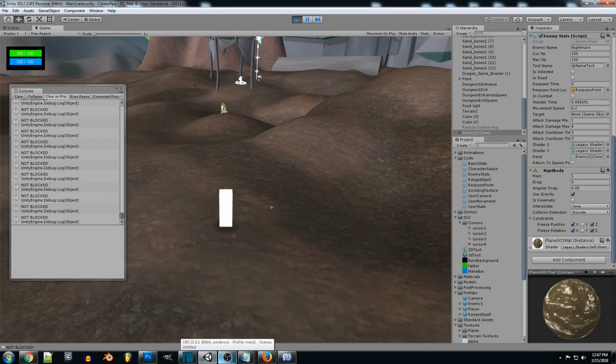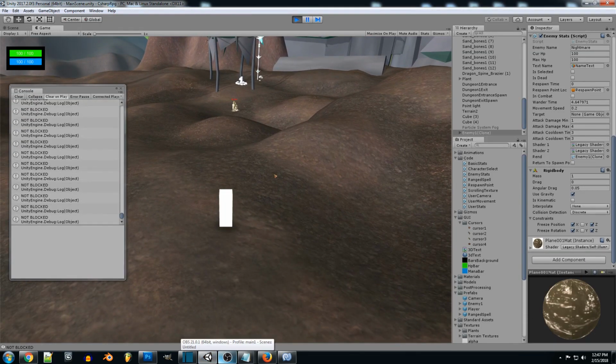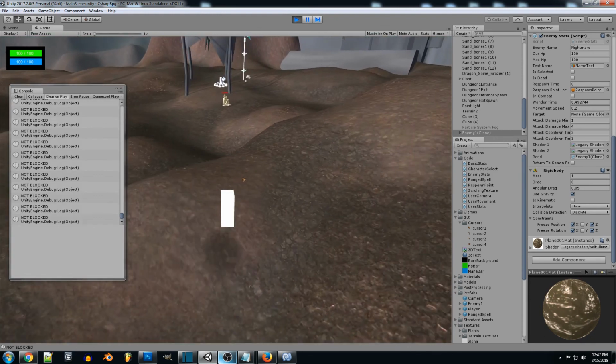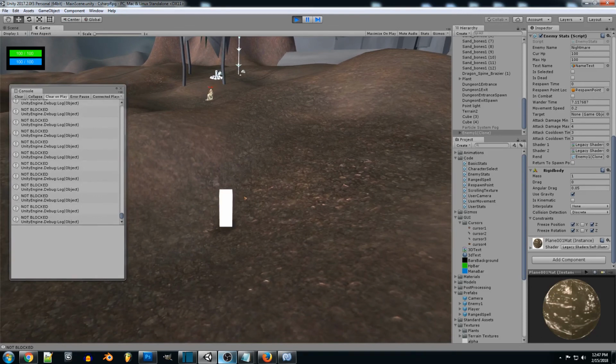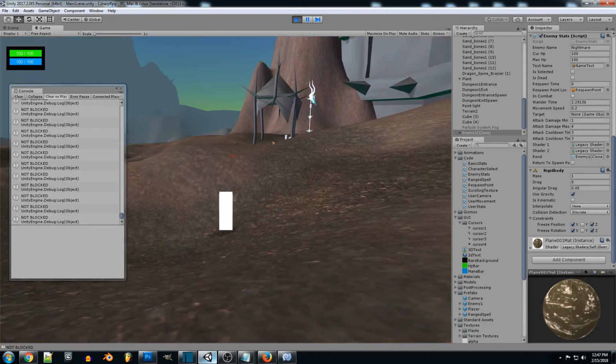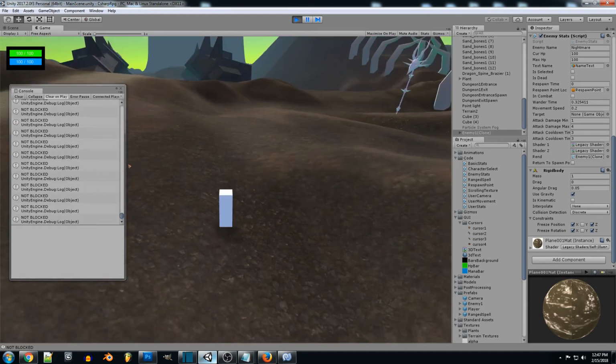Because it should be being called all the time. Maybe we just didn't see. Because I believe they did respawn earlier, but yeah. If you did want to add that into just the wander code, you could do that as well. But in my case, I was just keeping track of it all the time. So yeah, anyways, that's a basic way to implement a return to spawn system for our enemy.